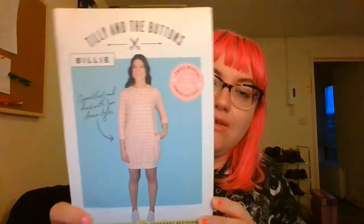The pattern was only released last week, so I can chat about it freely now. For pattern testing I made the simplest version — just a sweatshirt with normal sleeves, falling about hip length. The more complicated versions let you extend it to make a dress or add balloon sleeves. I think I'm going to make a dress version next.